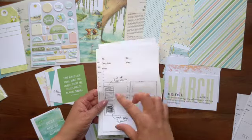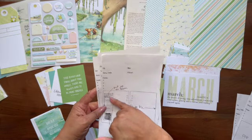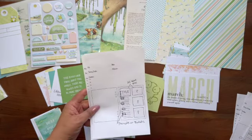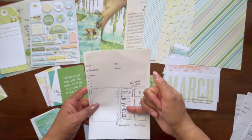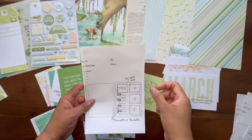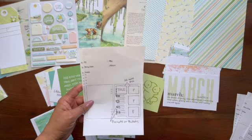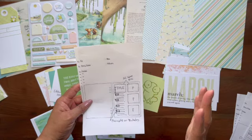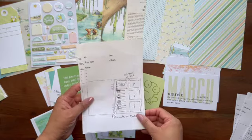Back to the magazines. This was another double page photo with some sort of text or pattern paper down the side. This one was to do your title, and then 3 or 4 prompts down the side in a column, and then 3 photos down the right-hand side, also in a column, that all were the same size, right?